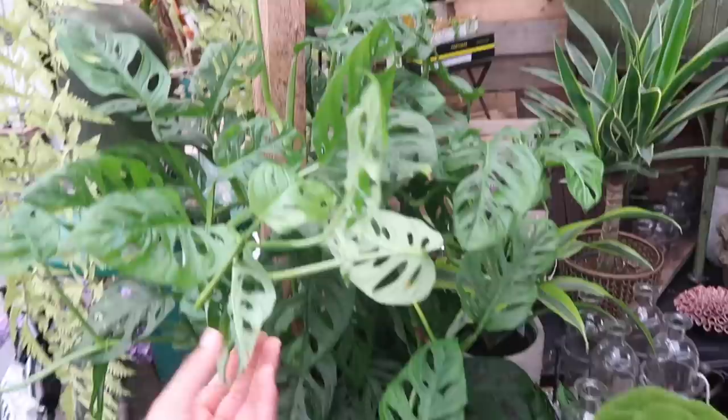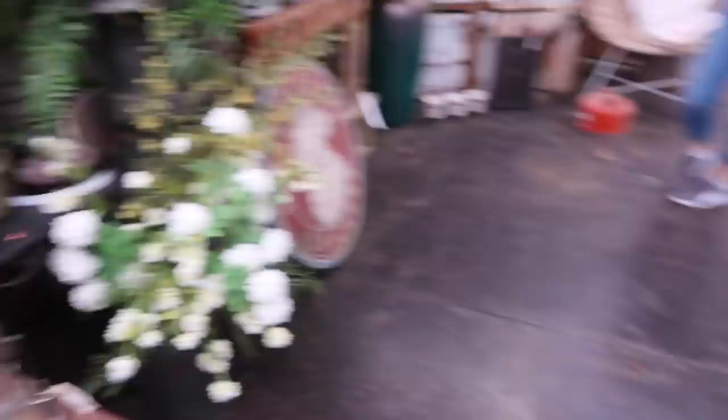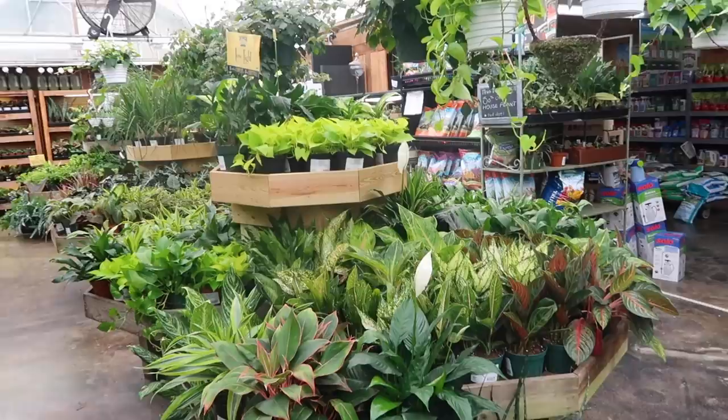These garden centers are so big and beautiful. So here's a regular Adansonii - this is huge - this is $78, and it's on this stake here. And there's a Cissus - it's a grape ivy, Cissus rhombifolia, $24.98. This is really big. And there's another really large Prince of Orange - I'm not sure how much it is, but that is very big and so pretty. Look at these orange leaves.